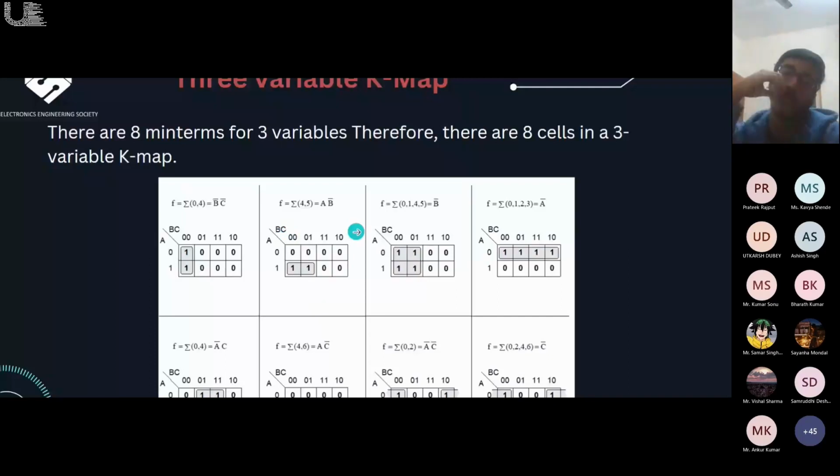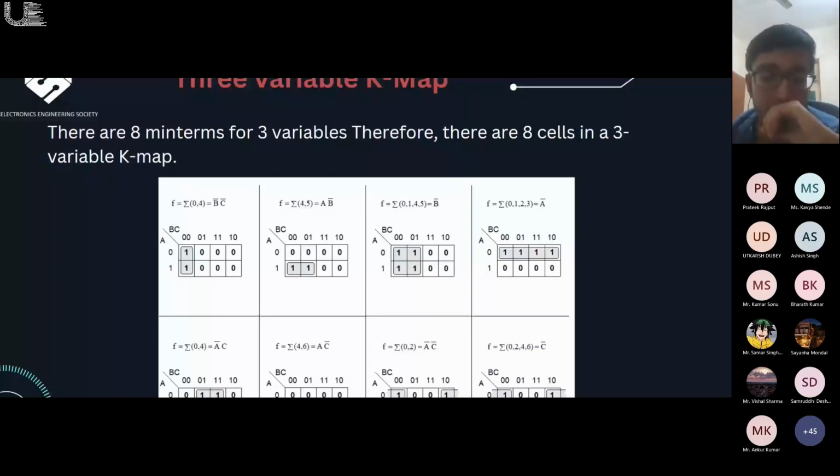Third example, you have 0, 1, 4, 5. Then for the first time, you now see a quad, right? The good thing about a quad is obviously there are changes in a row as well as a column. So two variables get eliminated here, and you are left with only one. And what is that? B bar. If you notice, B is 0 for all these four elements, 0, 1, 4, and 5. Other variables change. Similarly, in the next case, it's a very straightforward case where only A is constant, and that is A bar, which stands for 0, right?